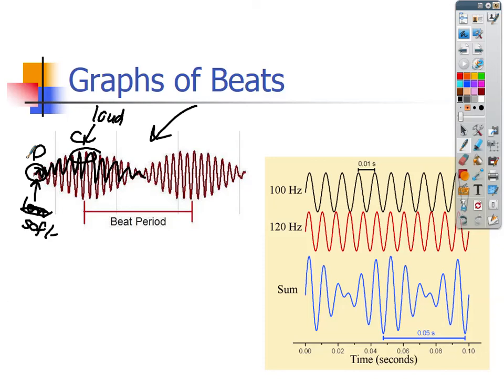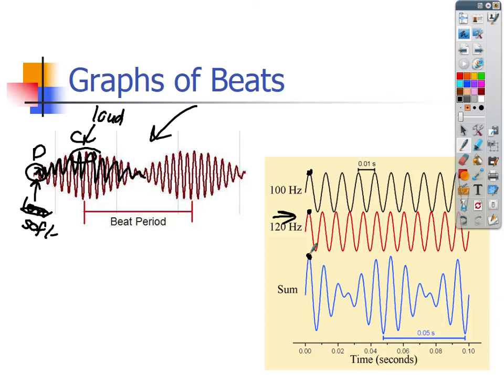Over here, you can see where I drew out, well, I have this copy of it, where you have a 100 hertz wave and a 120 hertz wave. If you look at them, they look like they're pretty close together, but the red 120 hertz wave is going up and down a little bit more frequently. But over this time frame, there are certain points where the crest meets the crest on both waves, and I get constructive interference.